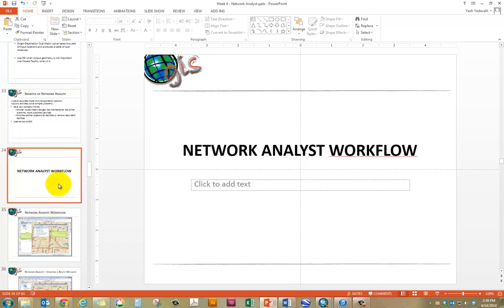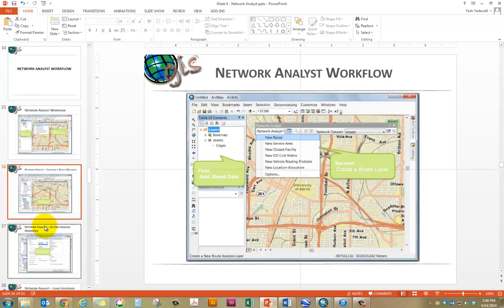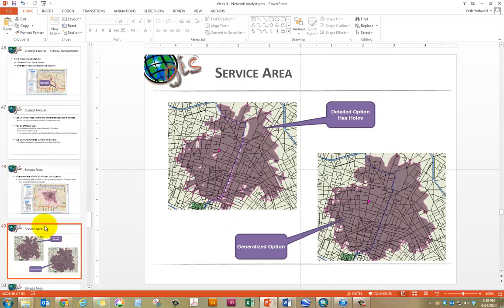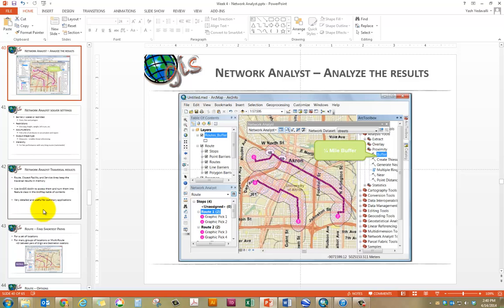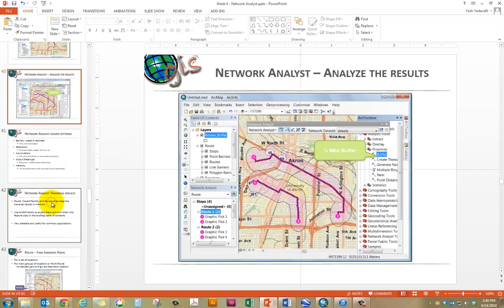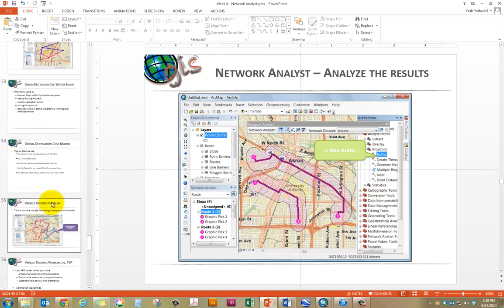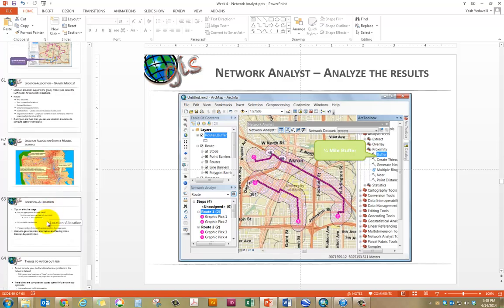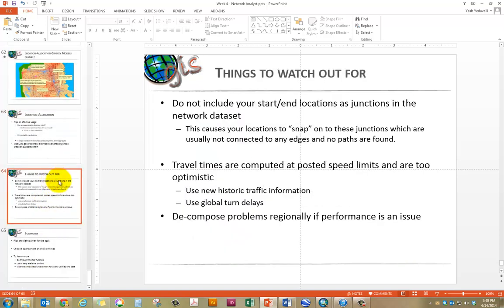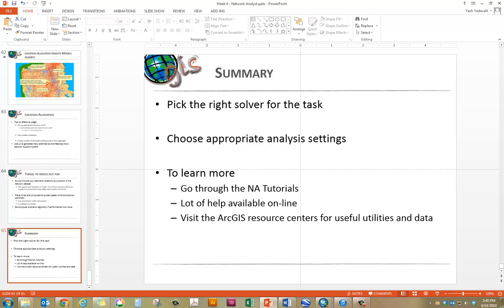We'll look at what the network analyst workflow is like in real time. There are some slides here to help you through it. If you want to look at them, that's fine, but I prefer working through the software and learning more about it. So the presentation is in the Blackboard, so just go there to read through it. Maybe it'll be very useful to do that.